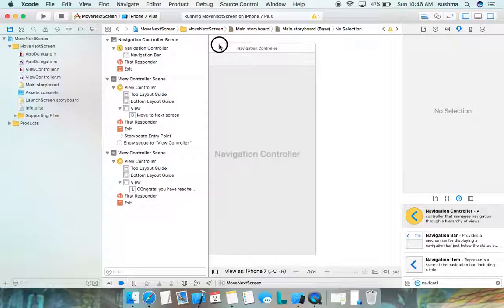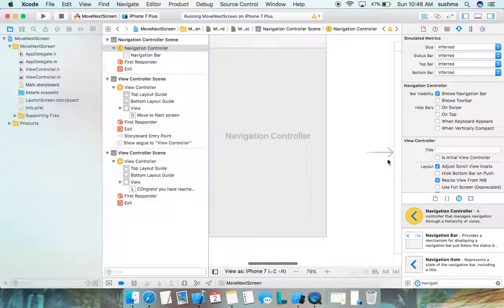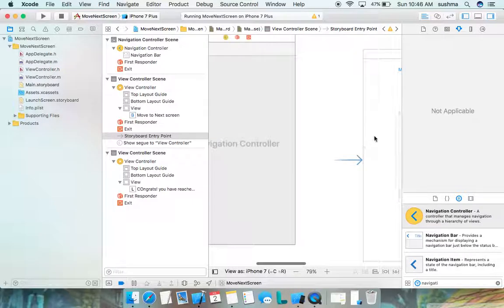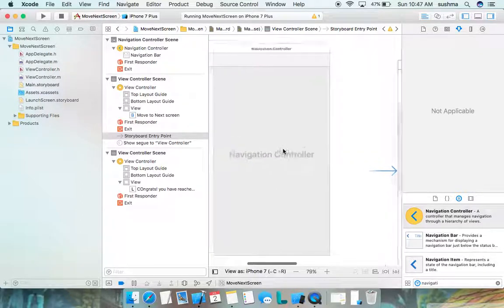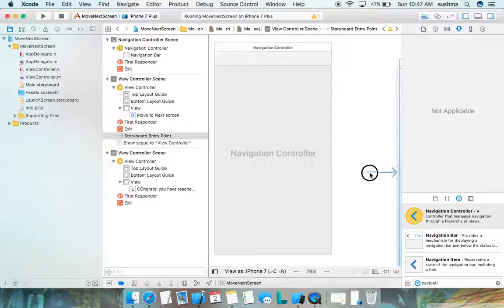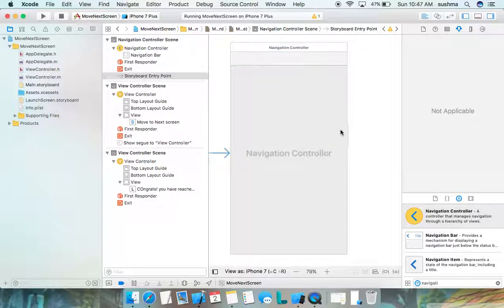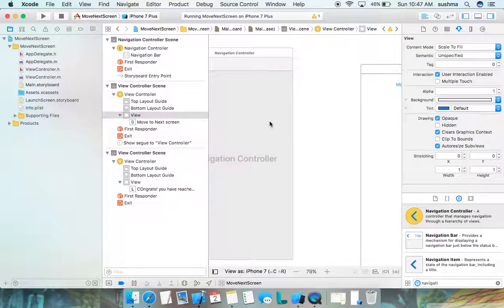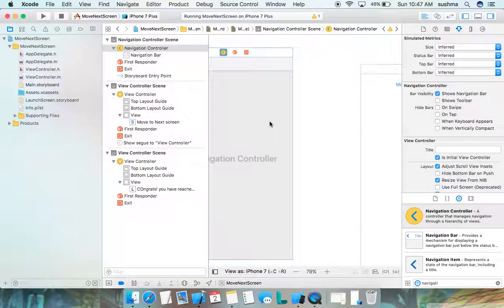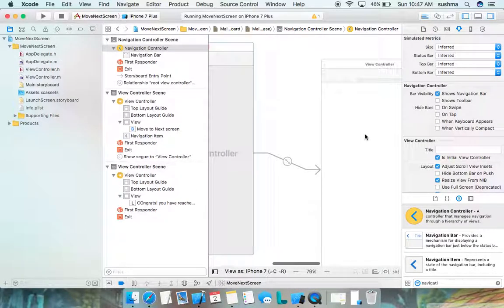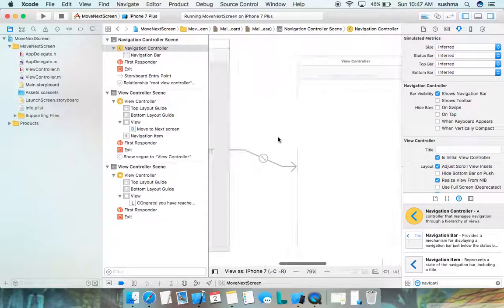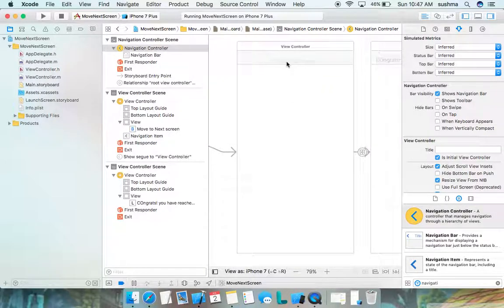So here comes my navigation controller. This arrow basically indicates that the screen is the first screen. Now I don't want this to be the first screen, but my navigation controller to be the first screen. So I can simply drag and put it here. Done. Now this has to be my root. So I click on this, hold control, drag and leave. It gives me options and I choose root view controller. So now this will be my first screen, and on clicking this button it will move to this.